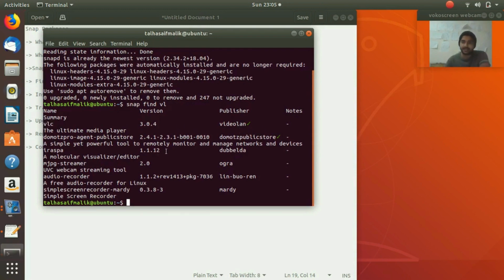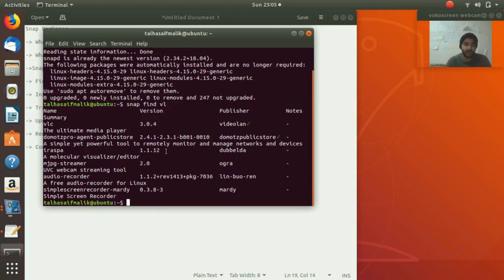So this package it has found. Whatever package you want to search, this VL is just an example. You could search here whatever package you want to install. Once we have searched it, now you know that it is available.